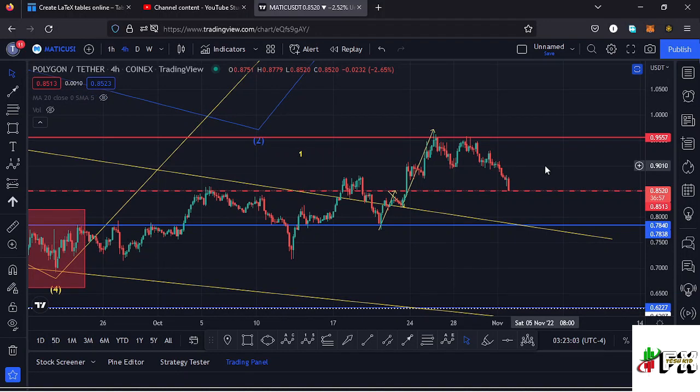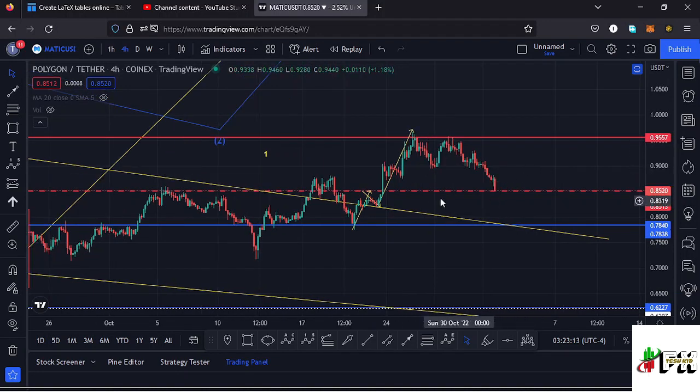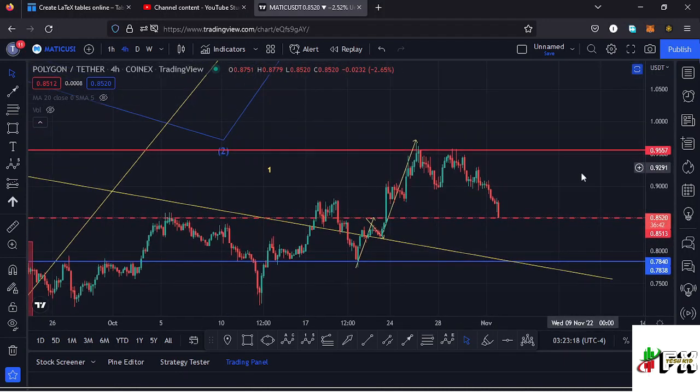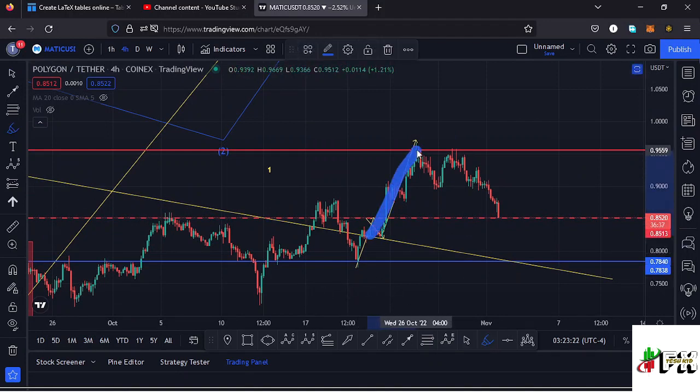After making that high, we saw a bit of a pullback to the lower side in this movement right here, and in these movements right here we are seeing another chart pattern that is in formation. And if I draw it out, that chart pattern is a double top. We can have that as the first top right there, then a bit of a pullback, seeing the formation of the neckline, then we continued pushing higher in the formation of the second top, and right now we are seeing a breakout out of this chart pattern.